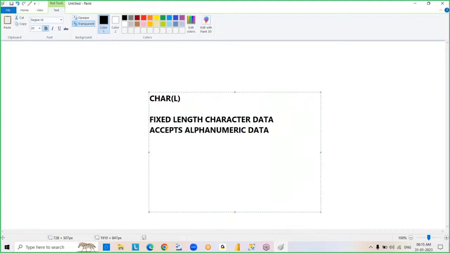Alphanumeric means mixing of character and number. It accepts it. Then it provides a good performance also. Performance means speed. Accessing speed of the databases comes under performance.